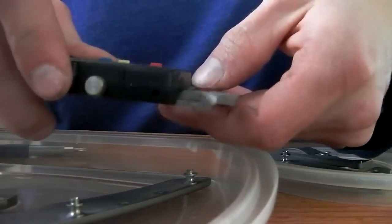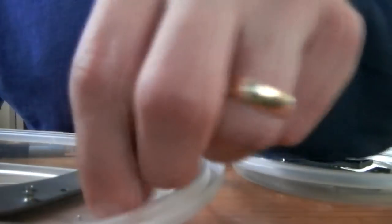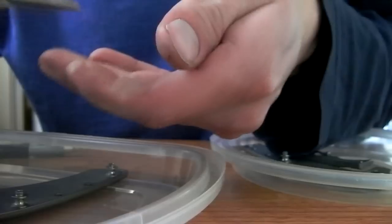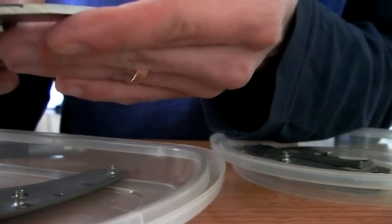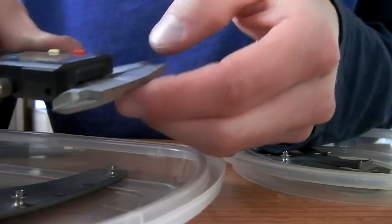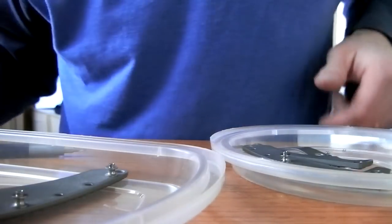Got one ball here, and lost it. I just want to measure the size of it. They look like much smaller than 16th inch. Maybe not. .062, 0.625. So they are 1/16 of an inch.